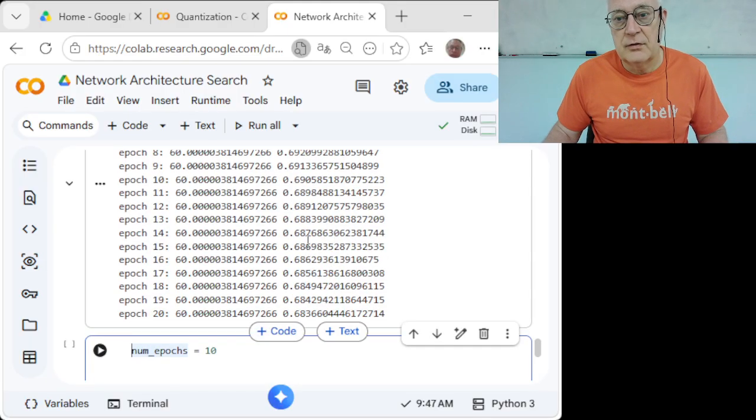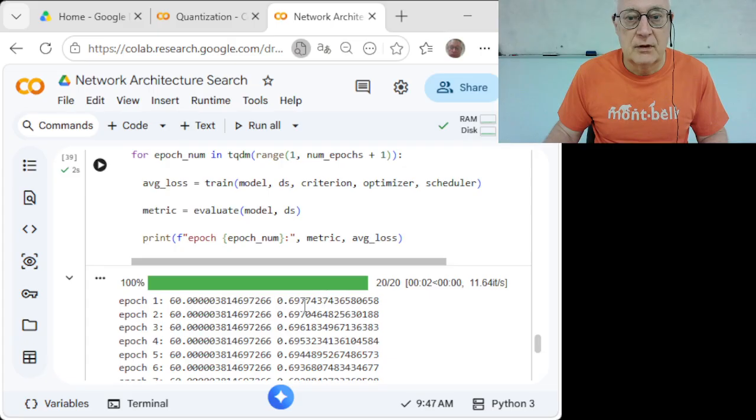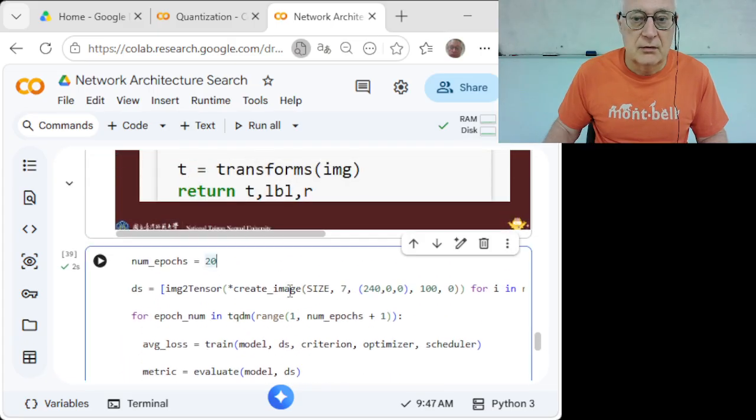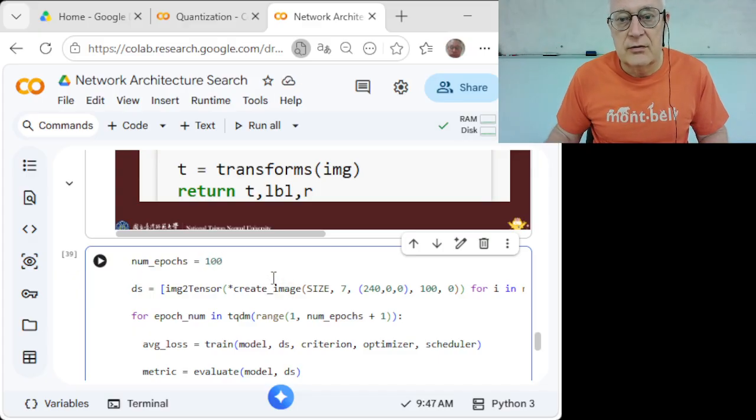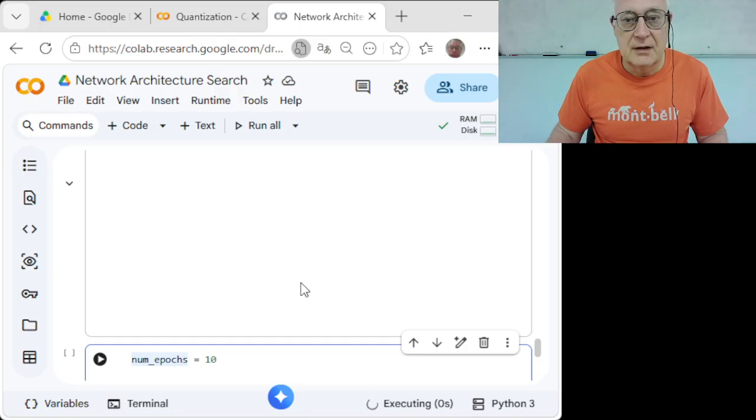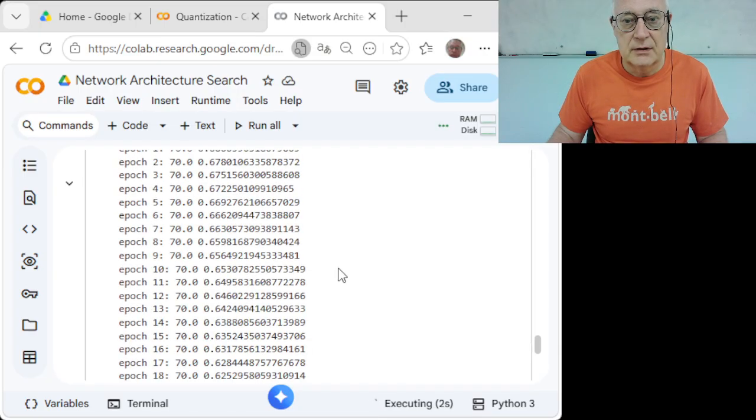So here the loss is slowly going down, so that means we can run more episodes, and let's see how much we can speed it up if we put it on CUDA.